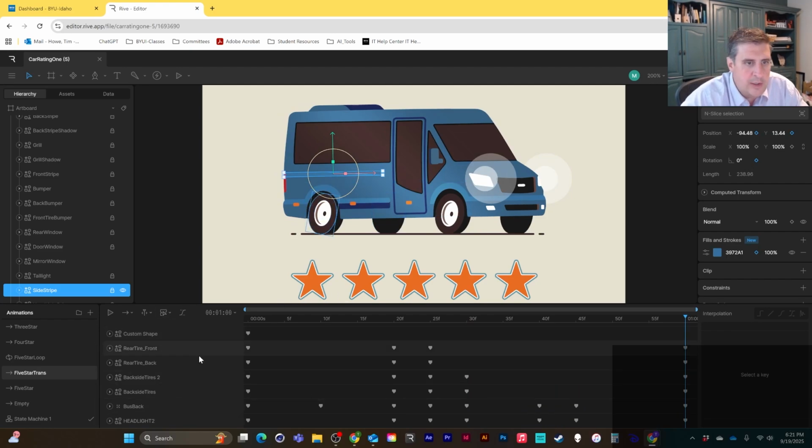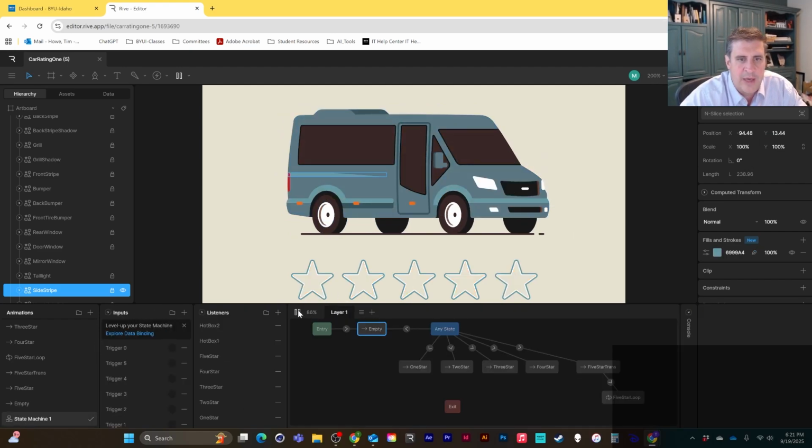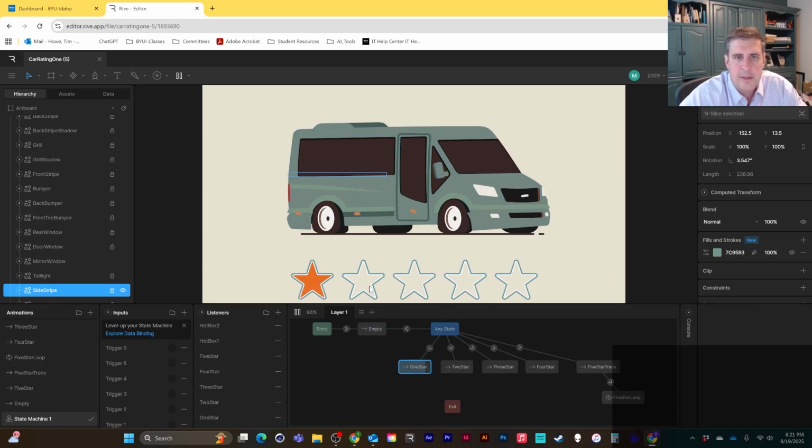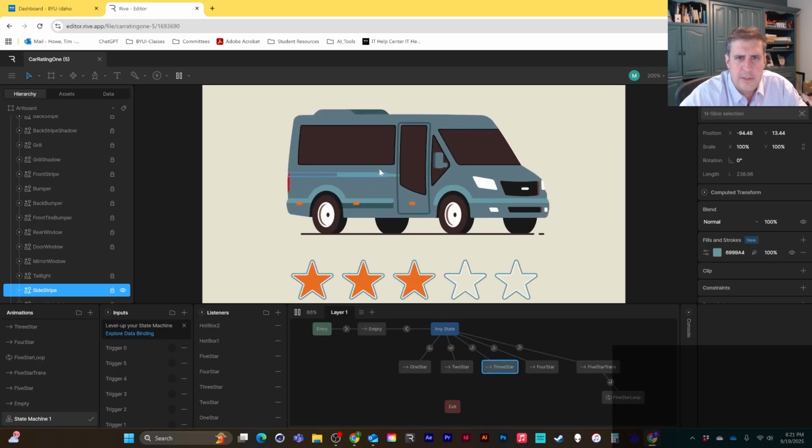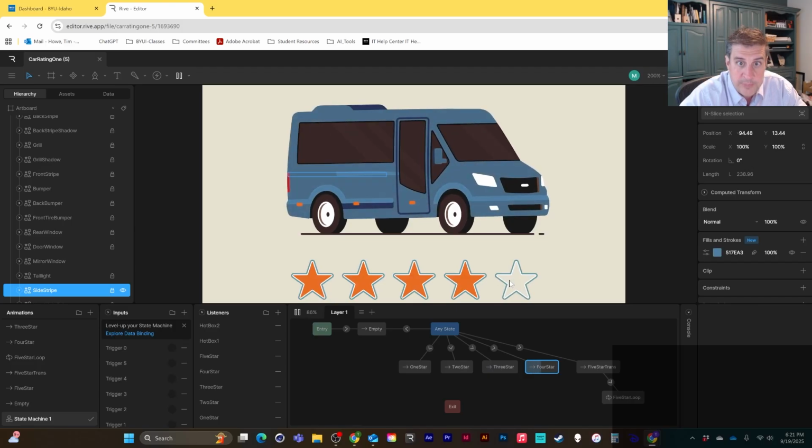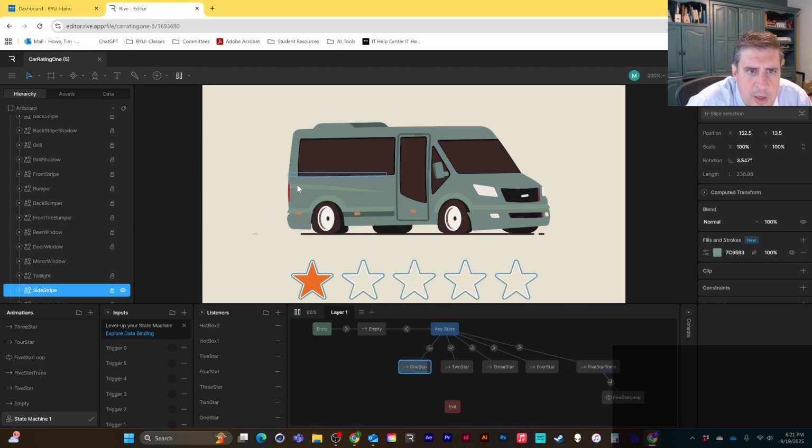But it also showed me another issue I'm having. When I click on some of these stars, you'll see that the stripe jumps forward. And that's a leftover from here when I did the Frumpy van. I had this stripe kind of droop as well, this little van stripe that you're seeing.